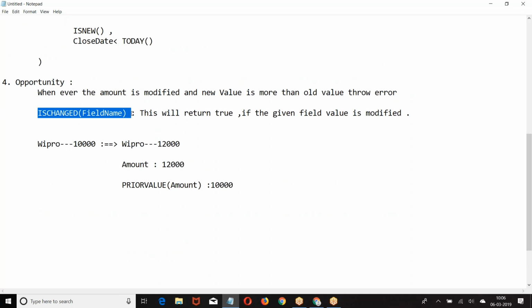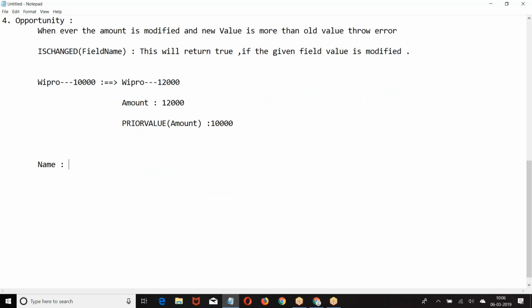If the record value is modified, check the validation. Validation rules will run when you create a new record or when you modify an existing one. Suppose the data is already saved. Then I wrote a validation. Some record is there: name, city, phone number. Now I entered data, Satish, saved it, with the phone number blank. Then after saving the record, I wrote a validation: phone number cannot be blank.